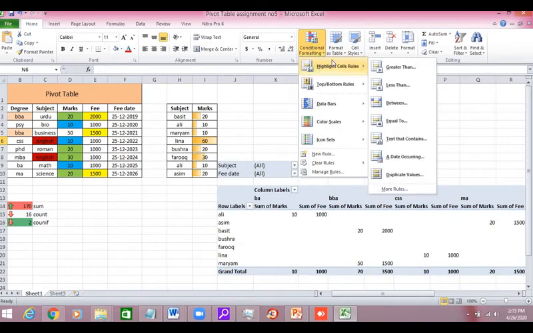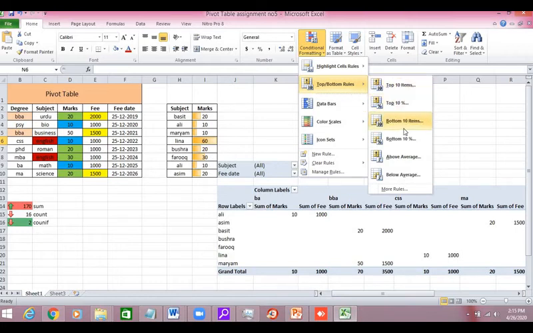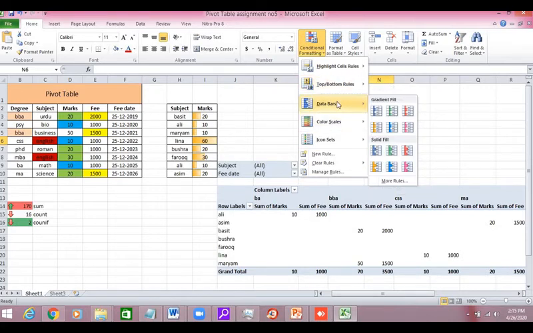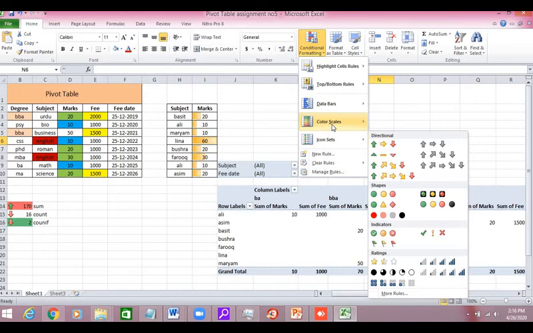Well, conditional formatting tells us about cells which can be greater, which can be lesser, which can be in between, equal to, text that contains specific values, data occurring which is mostly the same or duplicate or different, or in a range. Top and bottom rules, which are pretty simple: top 10 items, top percentage, bottom items, percentage. Going on to the data bars that I've explained, data bars are the number scales. It goes with the number scales, for the color scales and icon sets. We are done with the conditional formatting.